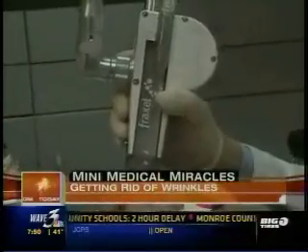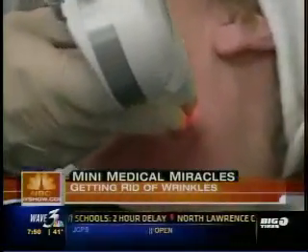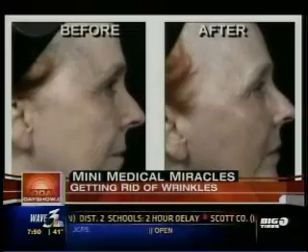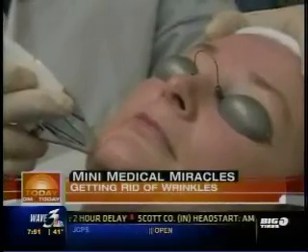The CO2 laser really fell out of favor because of the persistent redness and swelling and potential scarring and pigment problems. With this device, you simply don't get those problems at all. Total downtime: you're in the physician's office for about an hour. It's probably two to four days of downtime. You'll still have some redness and swelling afterwards and can put some makeup on, but essentially you're back to work within five or six days.